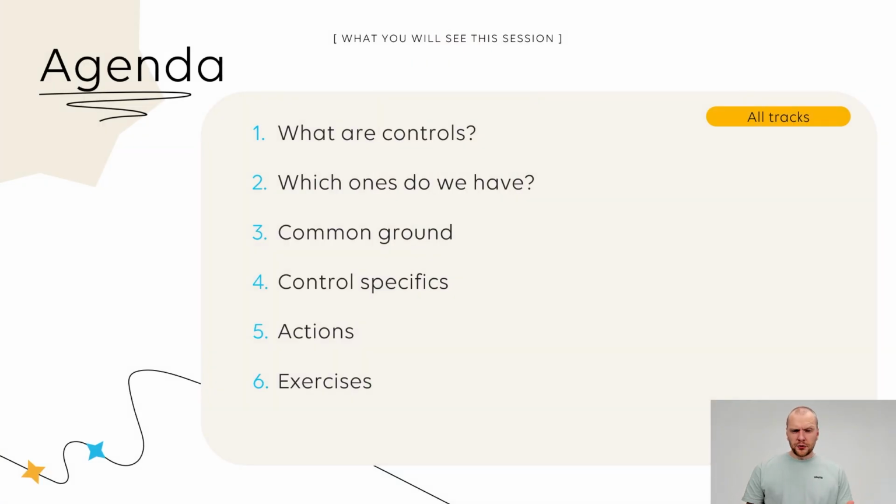Today we will be looking at leveraging input controls in low-code apps. Let's have a look at what is on the agenda. First of all, what are controls? Which ones do we have? What is the common ground between these controls? Are there specifics to a certain control? Then, do they expose actions? And then we'll do some exercises as well.